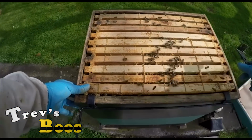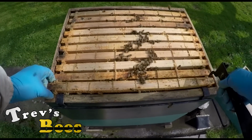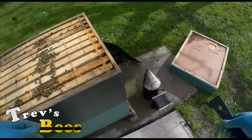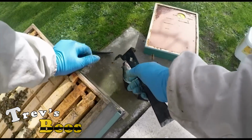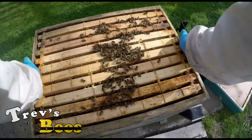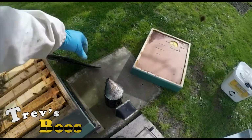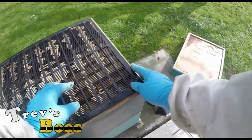So these frames need a bit of clean up. They've got a bit of propolis on the shoulders, so this frame's a little bit tight. But next time I come in here and check, I will give all those shoulders a bit of a clean, collect all the propolis. Now I'll just give them a quick squeeze to centralise them, and then be looking at starting to put the hive back together again. So the propolis mat goes back on again. That's not far off being replaced because it's starting to get a bit full.